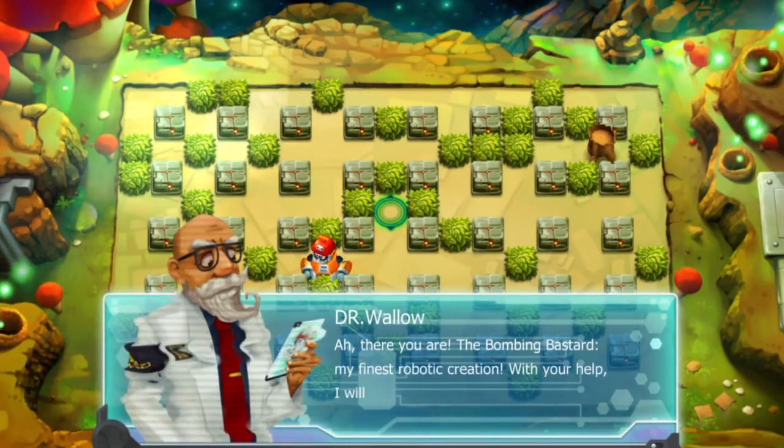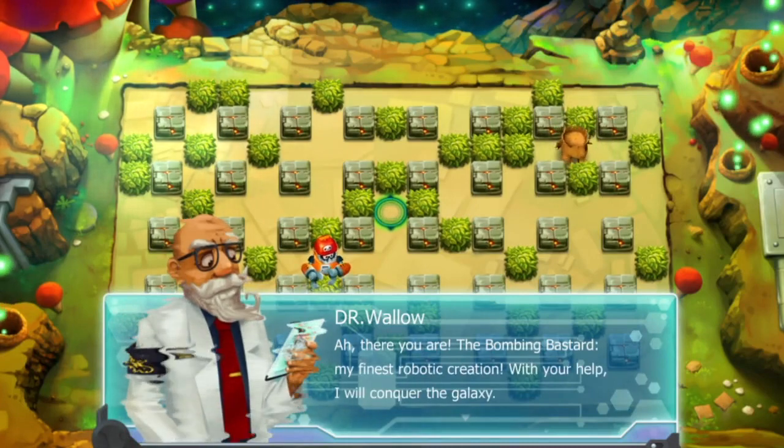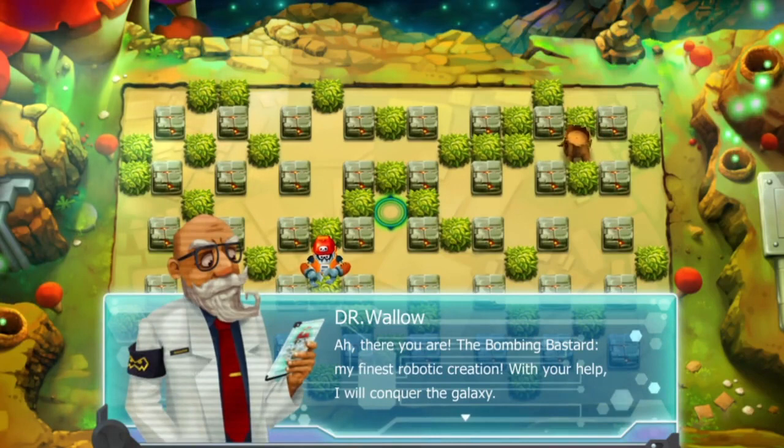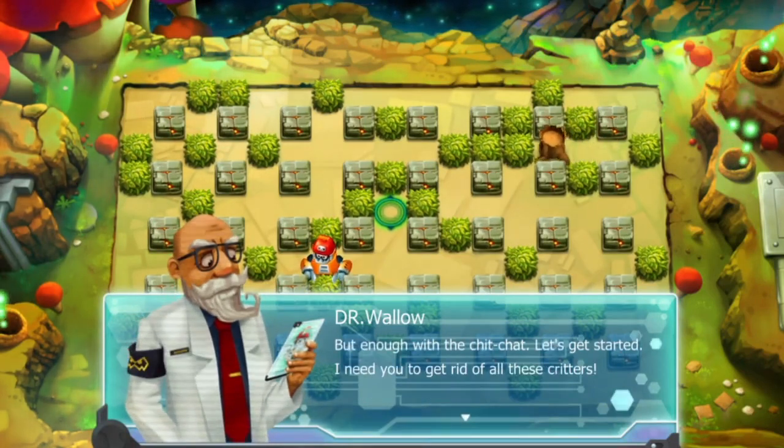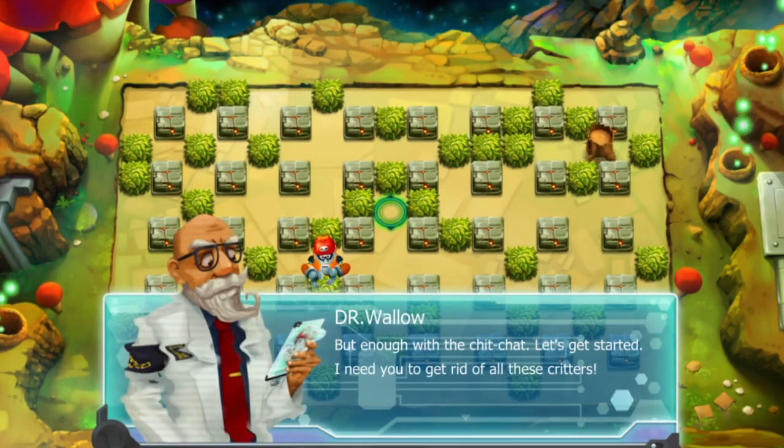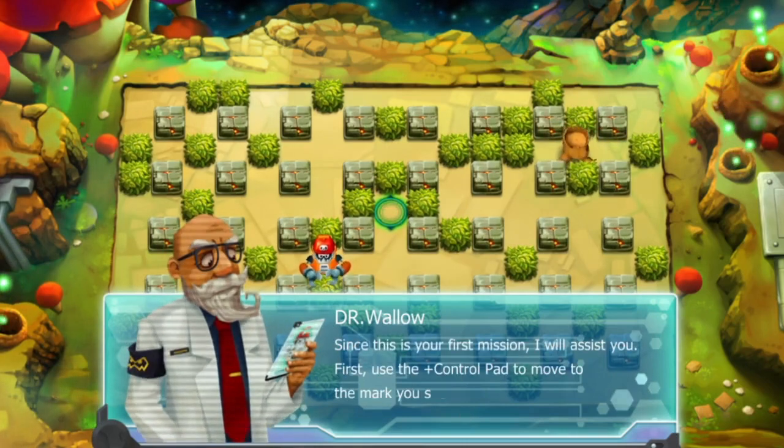There you are, the bombing bastard, my finest robotic creation. With your help, I will conquer the galaxy. But enough of the chit-chat, let's get started. I need you to get rid of all these critters. Since this is your first mission, I will assist you.